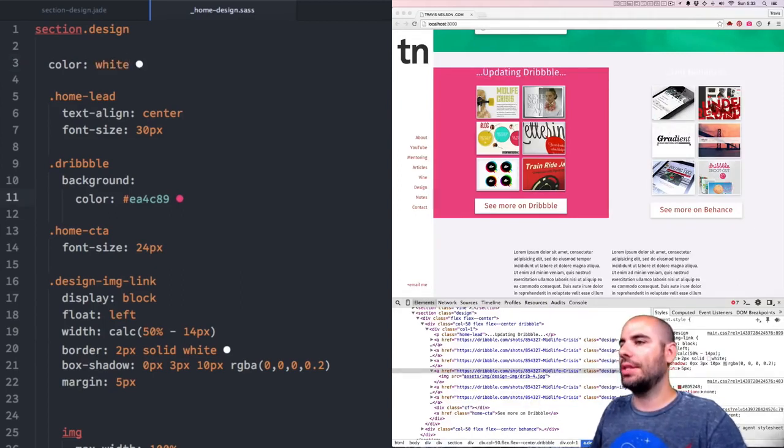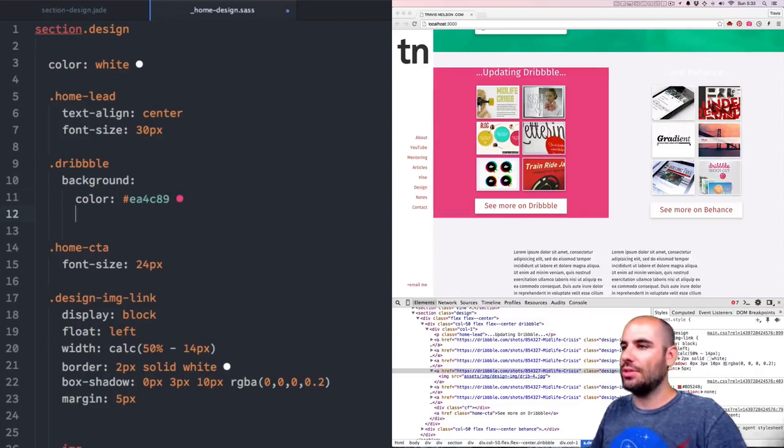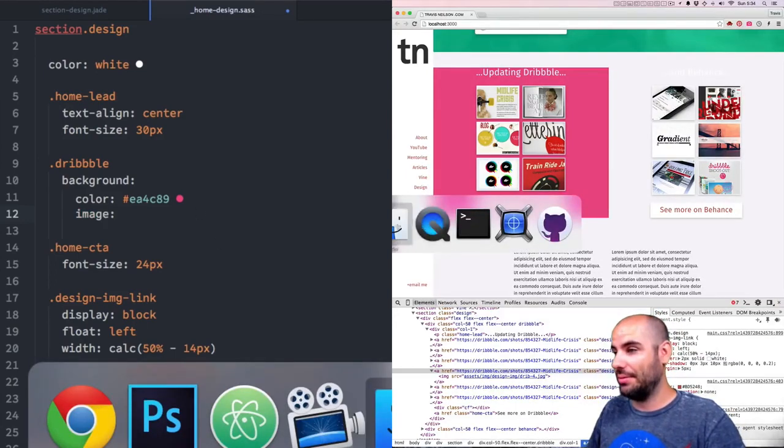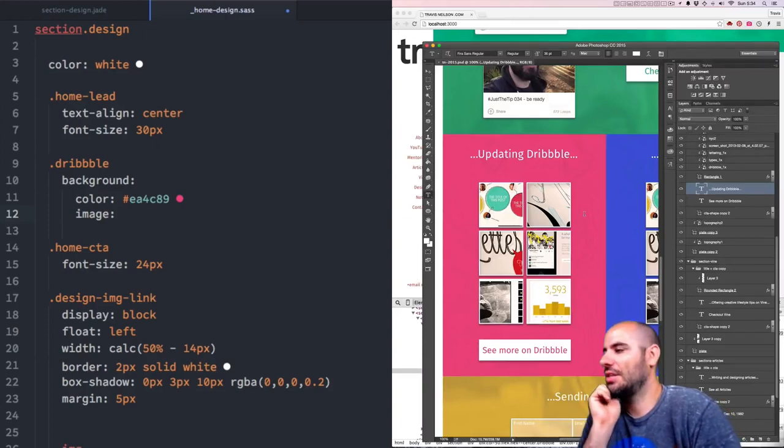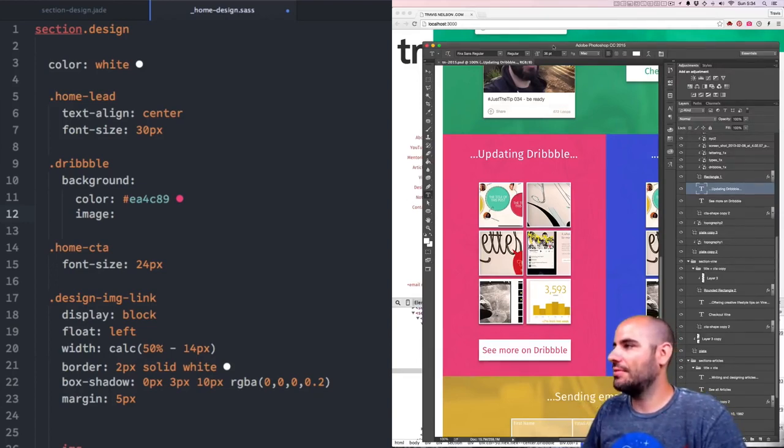There we go. All right, so you got the background color there. We also have a background image that I haven't shown you guys yet. The background image in the design is this map, which is just like a design, like a topography map, you know, like a map of elevations and stuff. I just thought it was an interesting design. It has no real value or meaning to it. It's just decoration, which is fine sometimes.